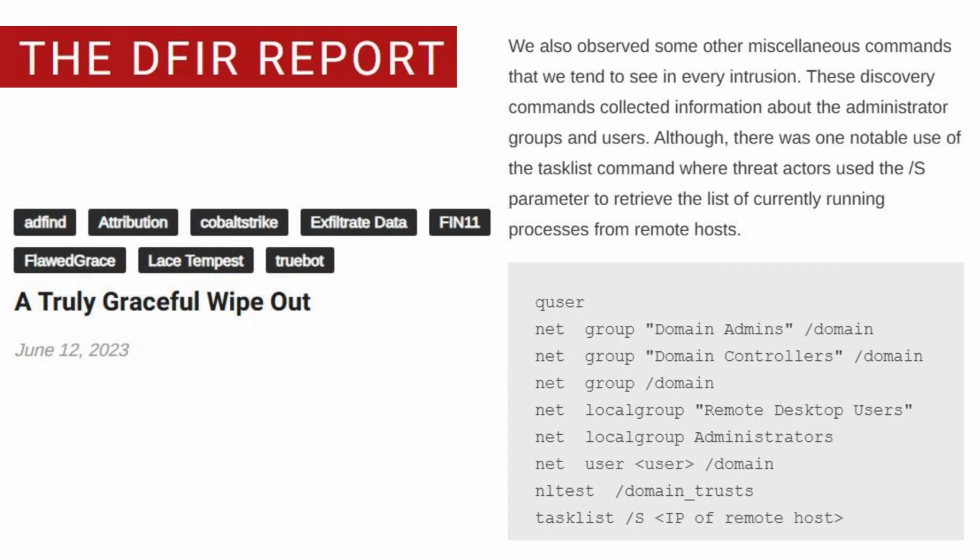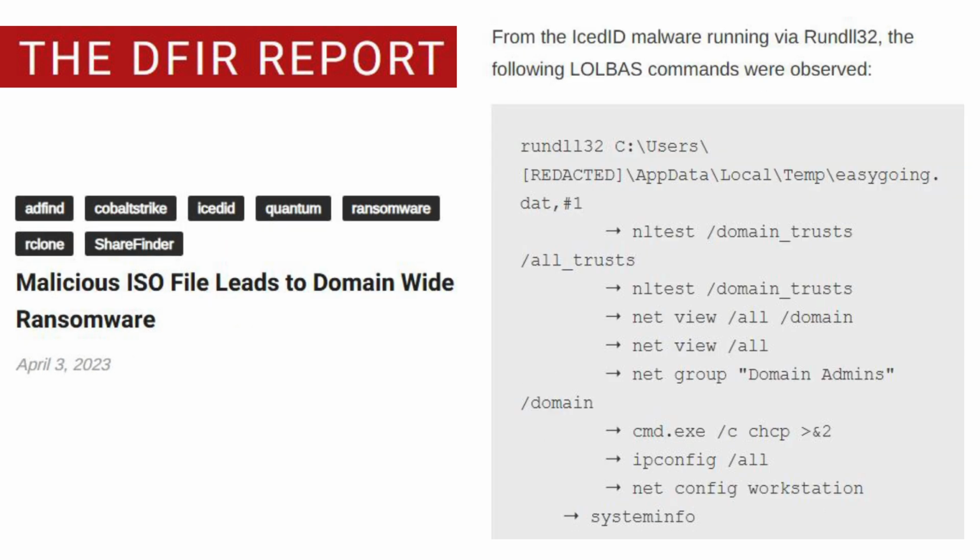Next most recent DFIR report. We see qwinsta, net, nltest, tasklist, all right? Continuing on, we see rundll32, net group, net view, nltest again. Look, and some of these you use internally, but I can't help but, I don't always like memes in presentations, but if there's some combination of useful and amusing and or dank, then they should be included.